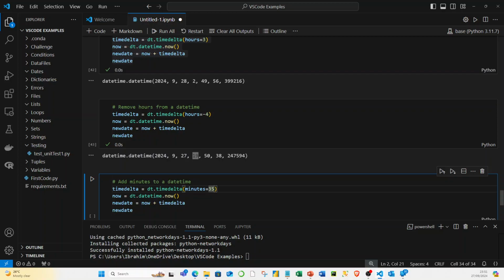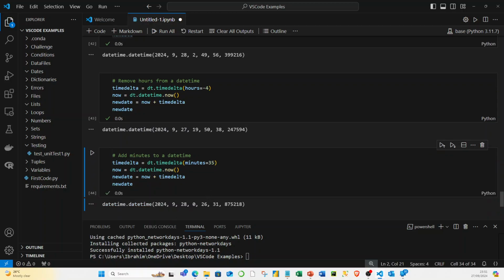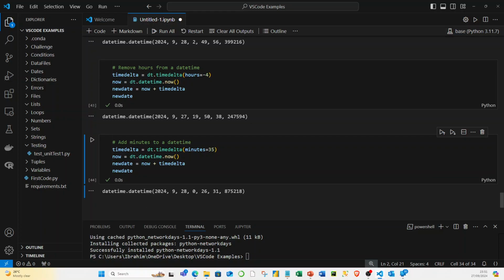That will take me to tomorrow, and the result is going to indicate that, yeah, early hours of tomorrow, because this recording is being done at a late time. So the same way you can add minutes to a date time, you can also remove minutes from date time, and you can play around with this based on your scenario, and then you gain more mastery of how this works.